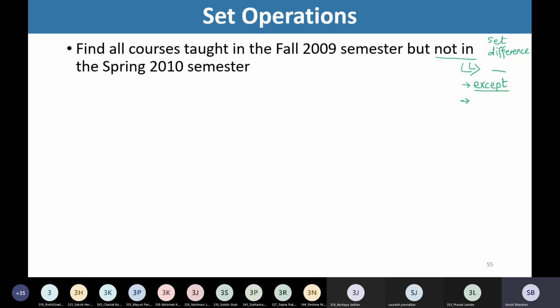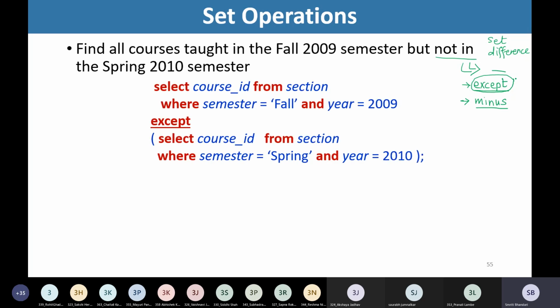But in Oracle, typically we are having the keyword minus. So if we are implementing it in Oracle, we need to make use of this keyword minus. But in general, the set difference operation in SQL is executed with this keyword except, right?